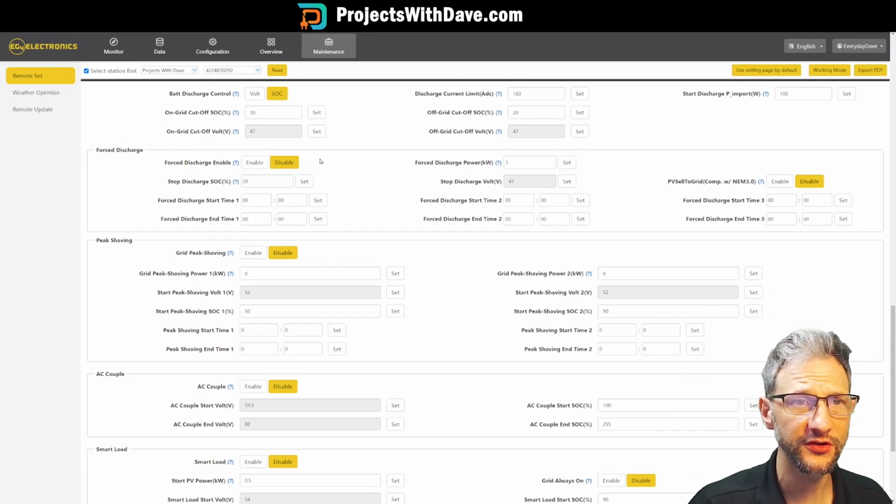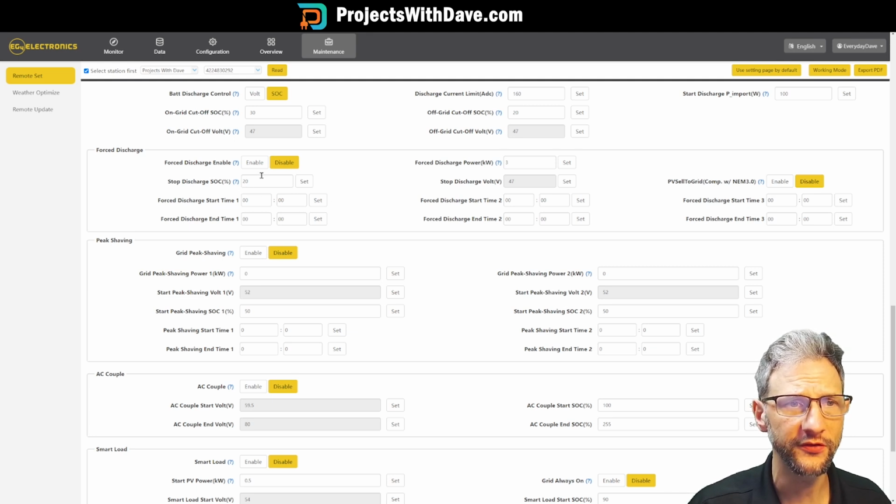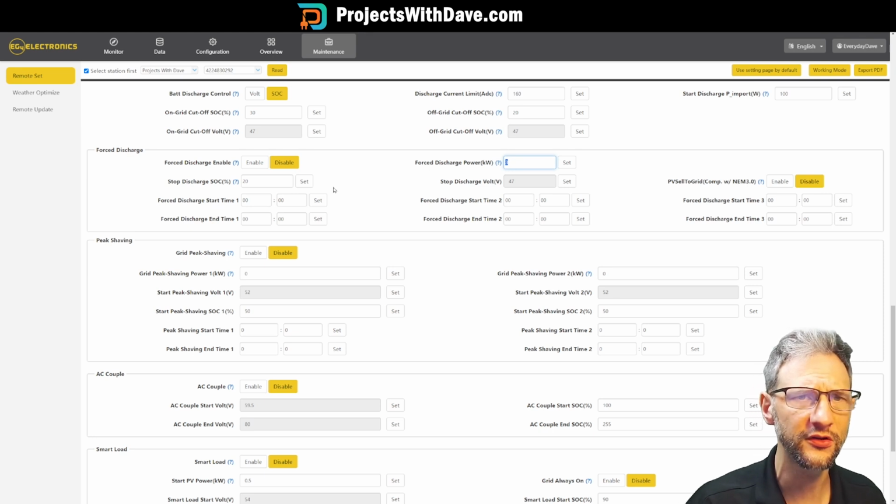In the forced discharge, this is disabled currently, but if you had a time of use you were trying to achieve, you can put in the amount of discharge you want to go down to, and then the start and end time where you want to push that power out, and then this would be the setting for which you would put how much power you want to put out.